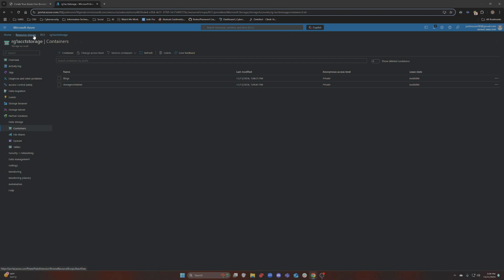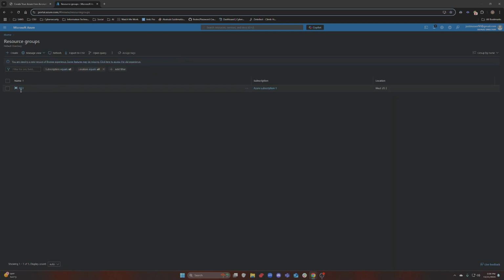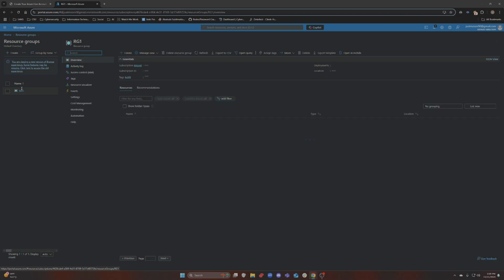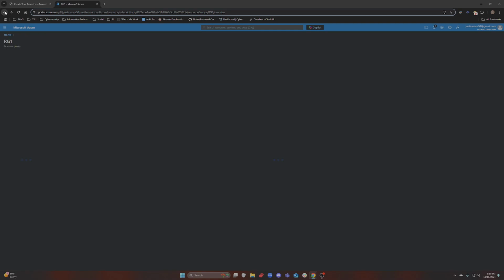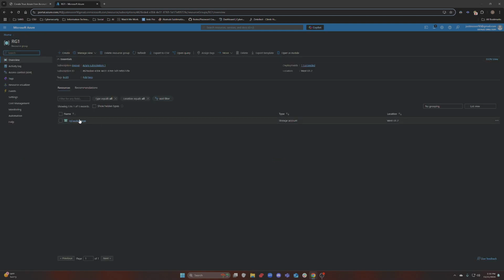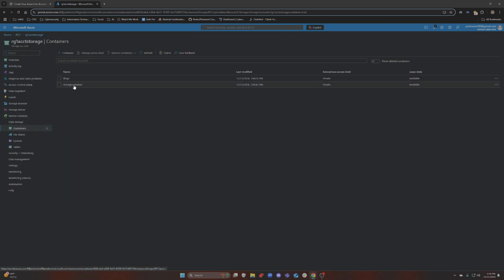Cool. Now let's see. We'll go home. Click the resource groups. Click the resource group. Where is the container? Click containers.